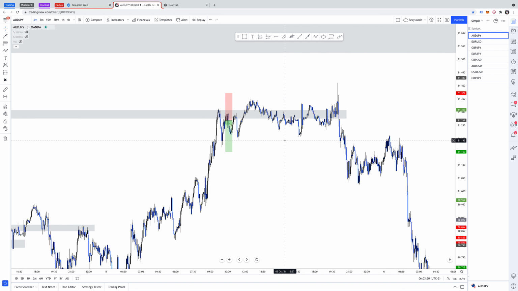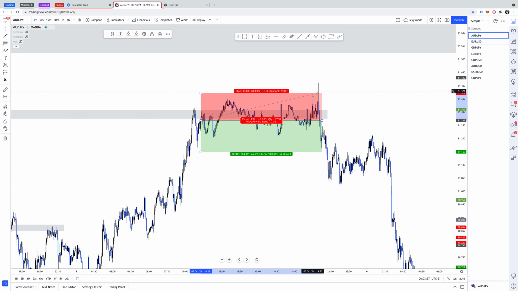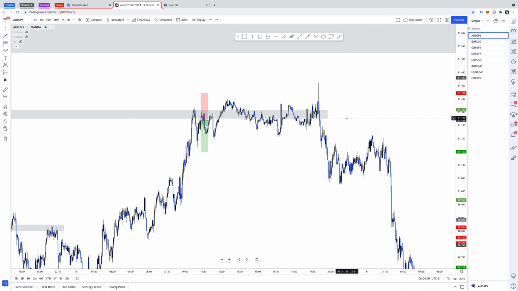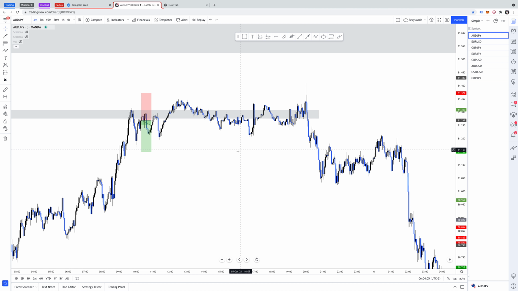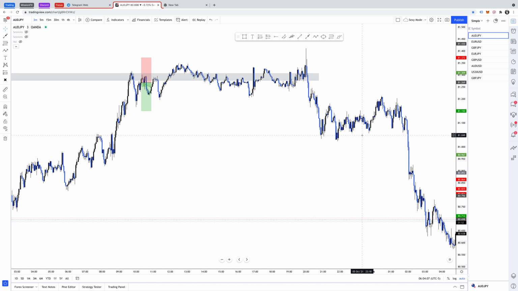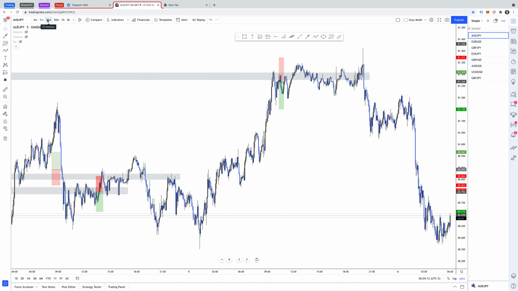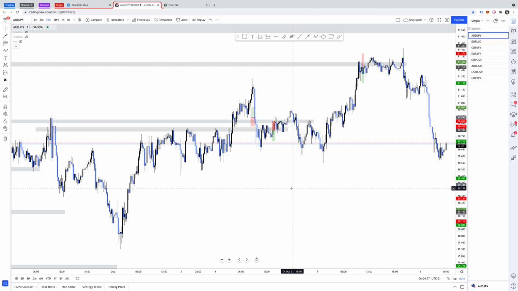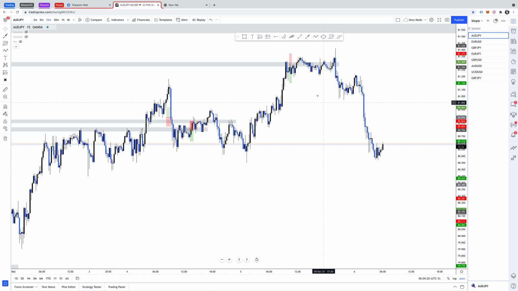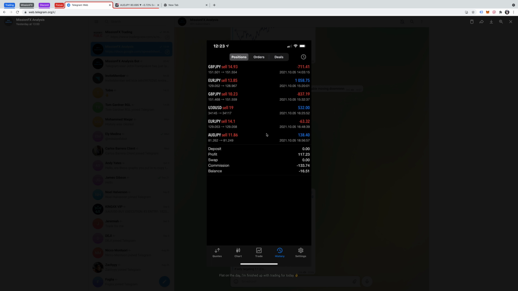This trade, had we held it, would have been all through the Asian session, so obviously not the best place to hold a trade. It would have ended up stopping out right before going to the target. When price isn't moving and starts to range sideways, it's not the best sign for your trade. If you're right, a lot of the time it'll usually just go straight to the profit target without really playing around. There will be some times where you have to be patient, but if you're correct about the trade, it will usually just go straight to the profit target. So yes, we were right about the move, but this one was cut out at break even, like I said. So that was AUD/JPY right there at the bottom.